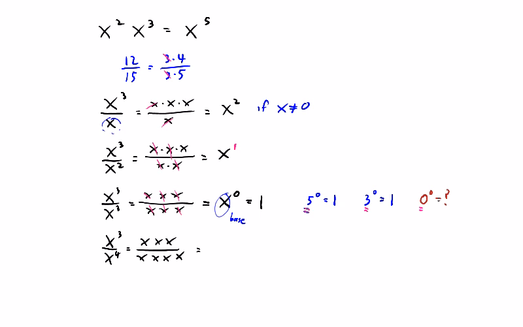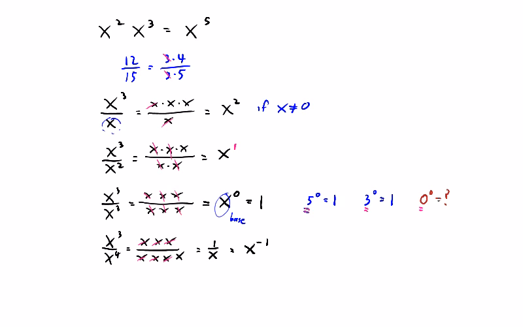Well, this time, if we divide everything out, we are left with 1 factor of x in the denominator and none in the numerator. So the result would be 1 over x, or the reciprocal of x. But another way to think about this is, since we took 3 factors and divided 4 factors away, we have -1 factors of x. So what does the -1 indicate?